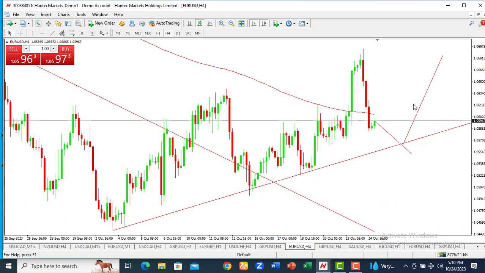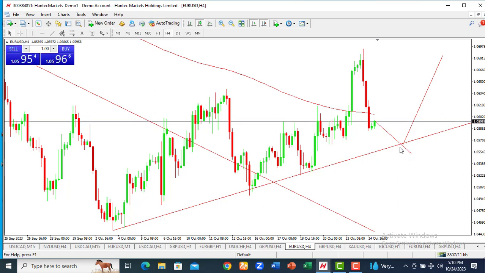Now some persons will be like, since the market will come to this place, is it not good to sell? No, don't sell. You are taking a higher risk. Don't trade retracement. Only trade in favor of the trend. And when the market gets here, don't immediately buy. Wait for confirmation, except it breaks this trend line.